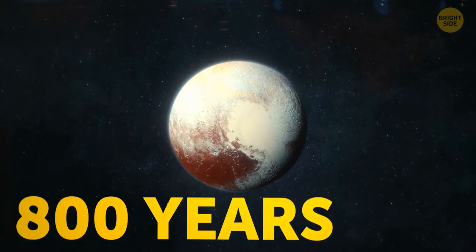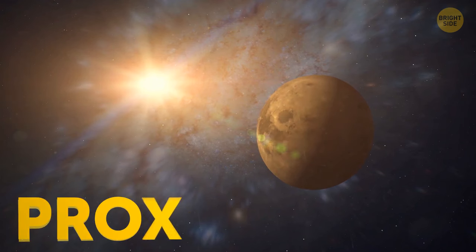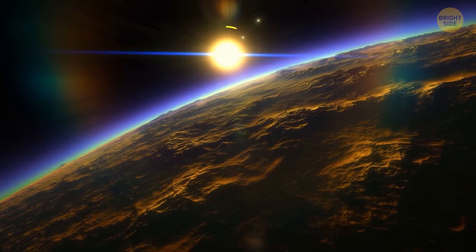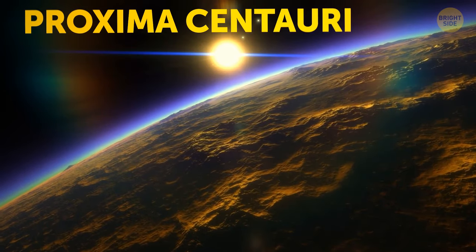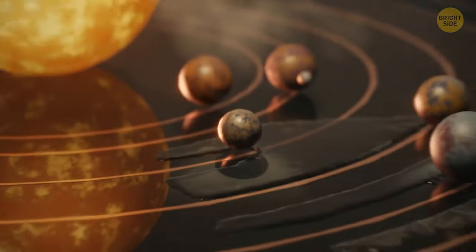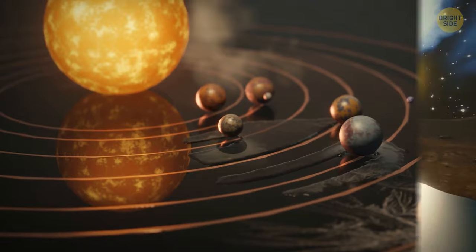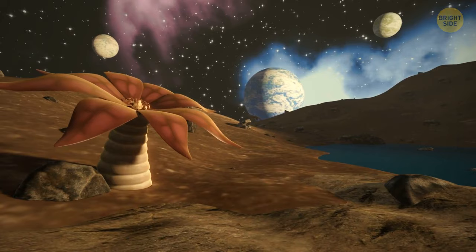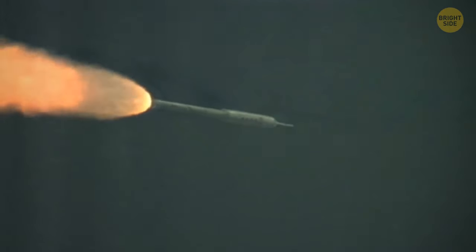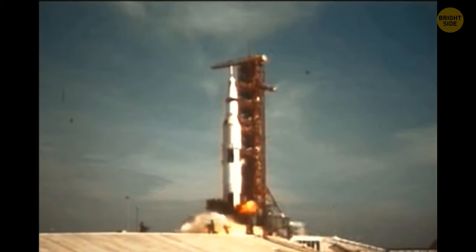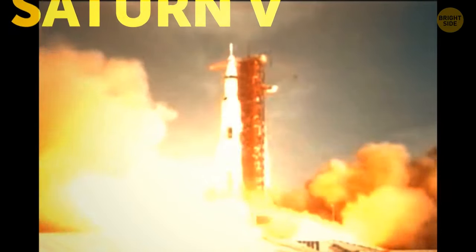A trip to Pluto would take over 800 years. Proxima B is the closest Earth-like neighbor we have. It's a small rocky world that orbits the closest stellar neighbor of our sun. It orbits the star's habitable zone, an area that's far enough from any star to have moderate conditions, not too cold and not too hot for liquid water to at least hypothetically exist. If you tried to travel to Proxima B at a speed of 25,000 miles per hour, which is the speed of the Apollo moon rockets, it would take you over 112,000 years to get there.